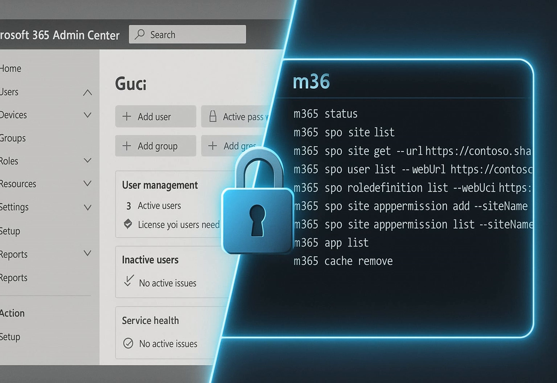A CLI that works consistently everywhere means you actually get to automate at scale, not just on your own workstation. Here's the part that doesn't get enough spotlight: output. With PowerShell, you might find yourself fighting with object properties or exporting to a CSV every time you want to move data between tools. With the Microsoft 365 CLI, results come in JSON by default.